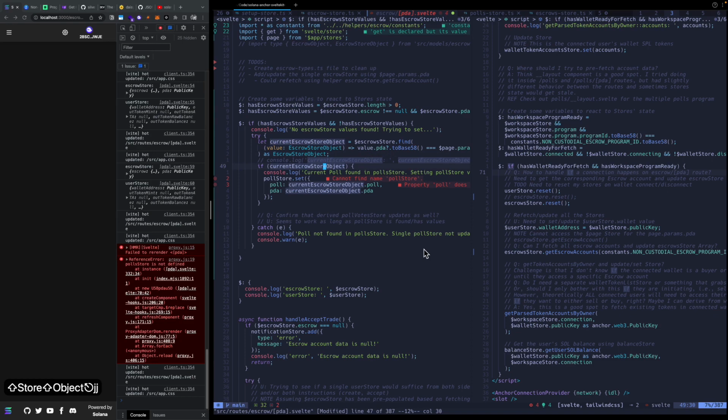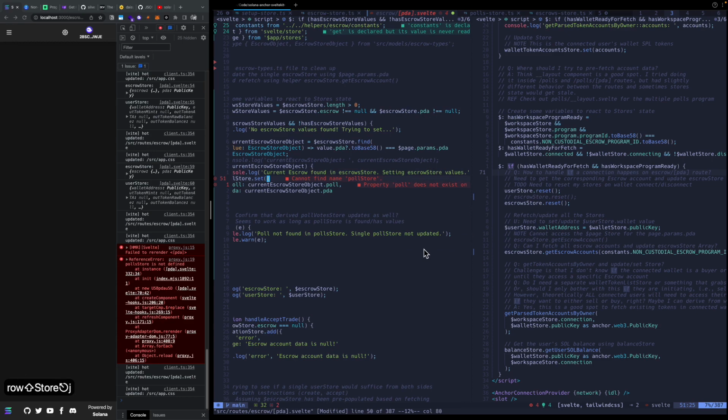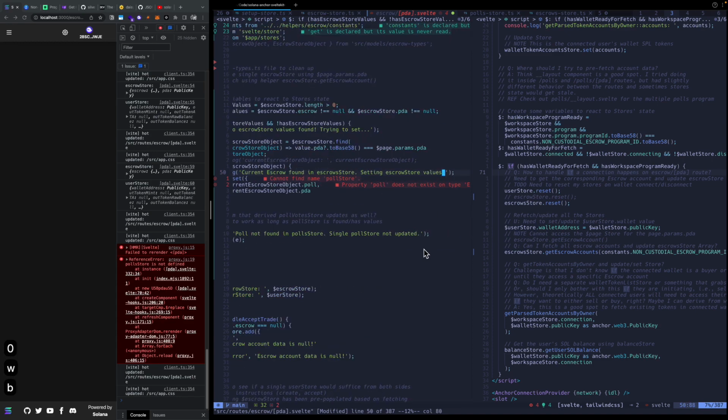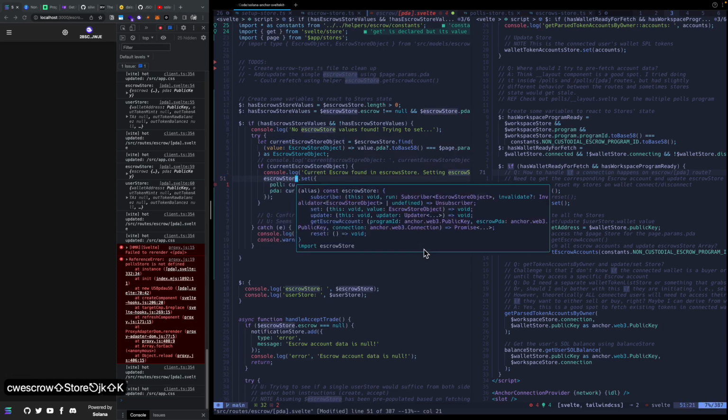Yeah. All right. So getting that, if we've found the current escrow in the escrows store, setting escrow store values. Here we go. Escrow store. We all have the set.